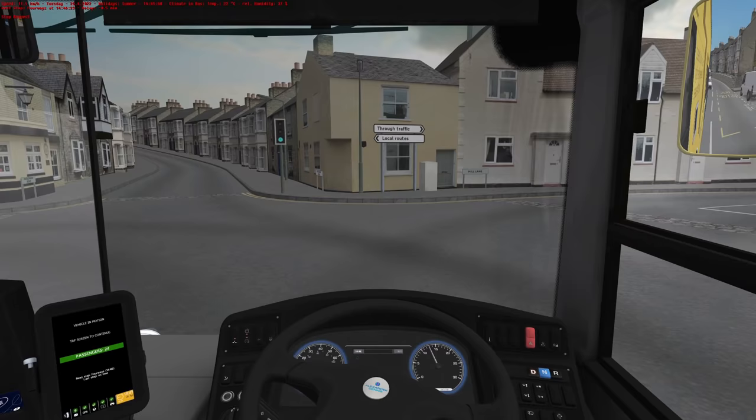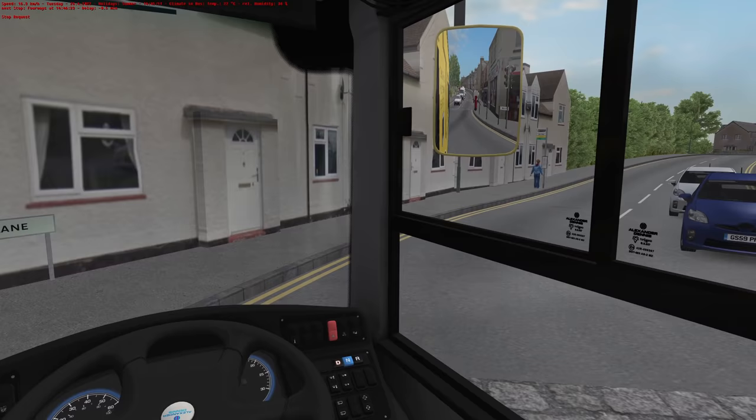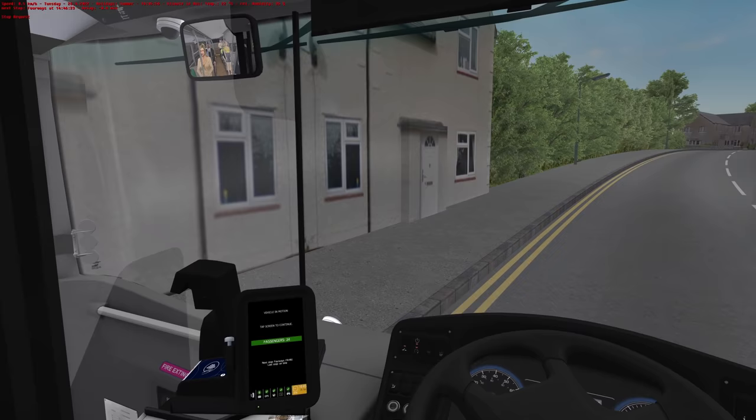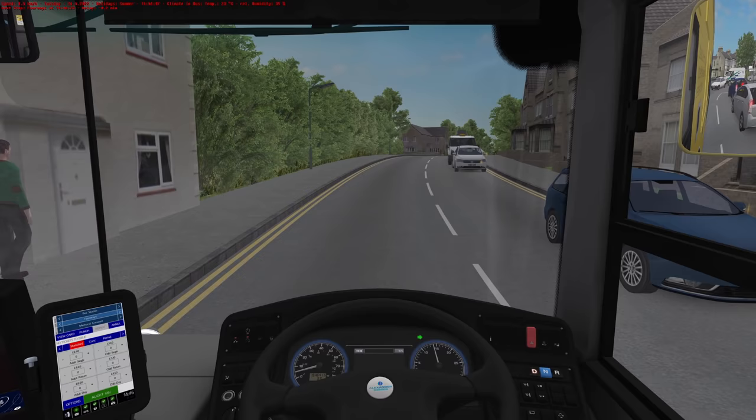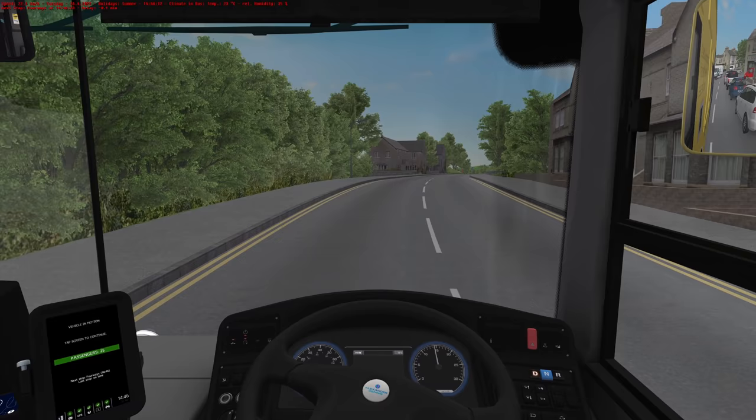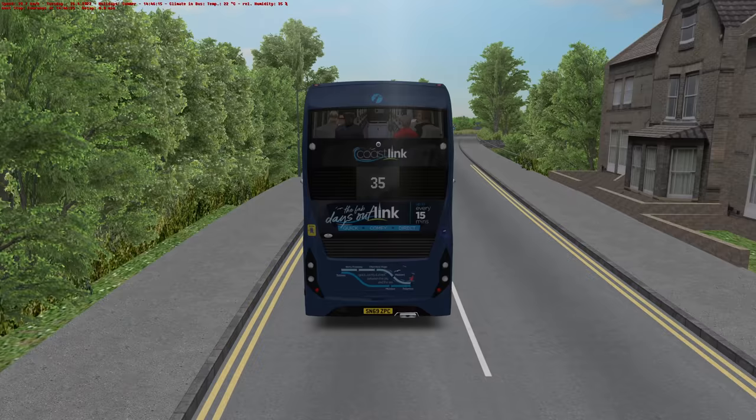Do you know what it actually reminds me of? And I said I didn't know if this was inspired off a real livery. Hang on. We'll just stop and not run the child over. I think I might have hit that bus stop, but it's not the end of the world, is it? There we go. It could be inspired by the ALX 400 livery that they have on the Portland Bill. Is it the Portland Coaster? That's this kind of yellow and blue, roughly. Yeah, okay, I see that. Maybe.